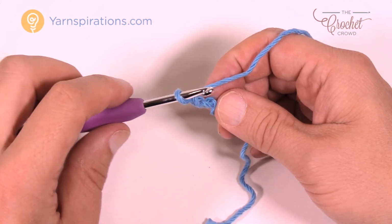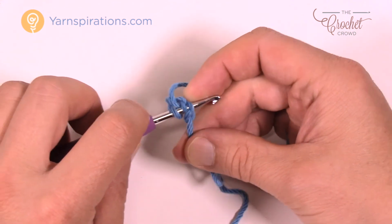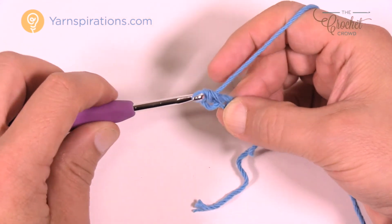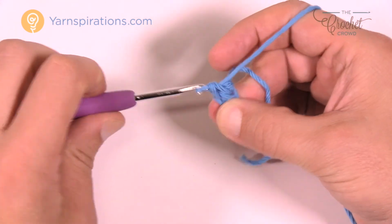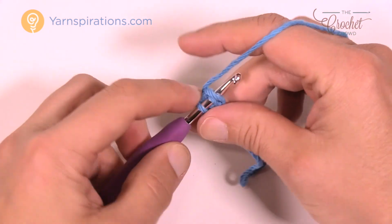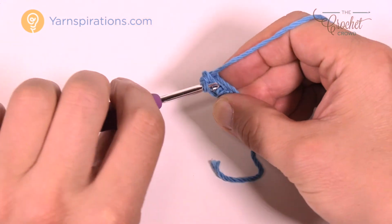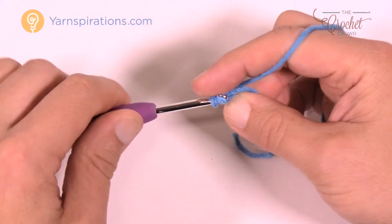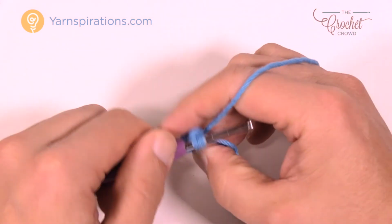So we're going to come second chain from the hook, so 1 and 2, or it's the very first chain, whatever one you want to look for, it's the same one, and you're going to single crochet into that one a total of 6 times. So 1 and 2, and just keep on going. Wrap that straggler into it at the same time. This is 3, 4, 5 and 6, and you're gonna notice it's gonna feel tight right off the bat.